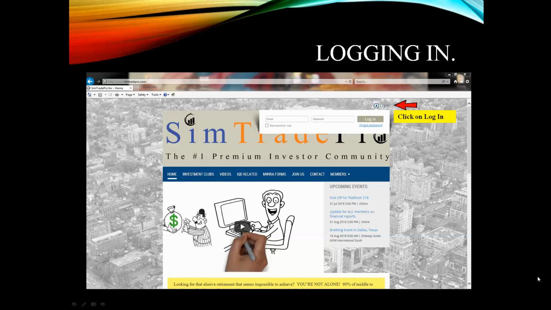This is how this looks. First of all, when you go into the website, you'll click on log in, and you would include your email and password. And if you've forgotten your password, just click that. It'll send you the new password to utilize. And then when you complete it all, fill in the checkbox here for Remember Me. That'll make it easier for the future.